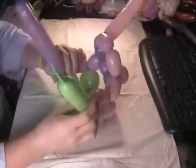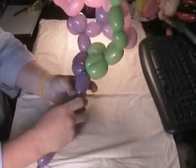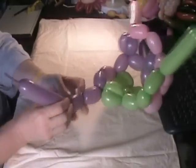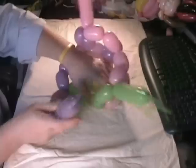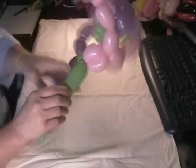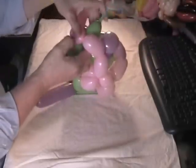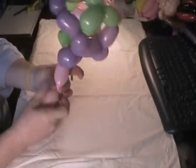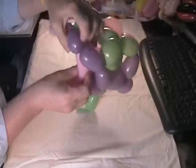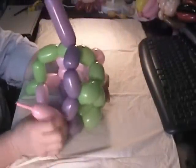So that's what we've got up to this point. You're going to continue the same sort of pattern — do two more bubbles on any balloon, then count two joints on the green and twist that in. Two more bubbles here on the green one, and bring that through. Then two more bubbles here, count one, two, three again, and bring it right down there. You can see how this is coming together — we're making it around like this.